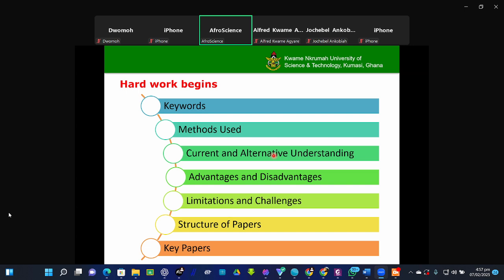Third is the current and alternative understanding. The question is, for instance, a few years ago in seismic interpretation, it was purely based on the relationship between impedance and seismic data, and how to invert from seismic to impedance. Then machine learning tools came in, and everybody started using them. For that, we didn't need to understand the physics relationship because it's just finding any correlation using a machine learning algorithm. Now, the new trend is that people are embedding the physics-based algorithms that we left earlier into the machine learning algorithms, right?